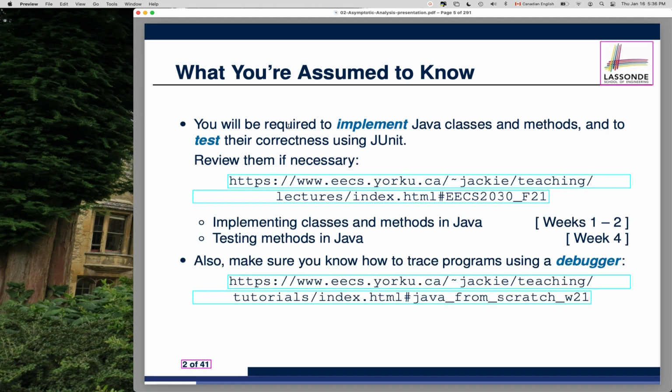All right, so this slide here, just to remind you, we are basically going to analyze Java code, but for your programming assignment, make sure you know how to use the debugger, right? Just a reminder. For those of you who don't really know how to use the debugger, I cannot emphasize more. It's going to be your best friend during the assignments period and also the programming test. During the programming test, nobody can help you. Maybe the debugger will be your best friend. You can look at the resources if needed, or reach out to me. I can show you how to use the debugger.